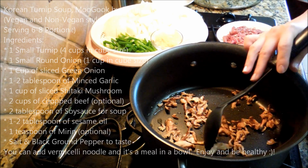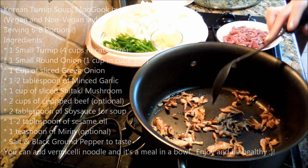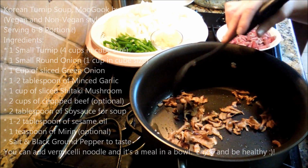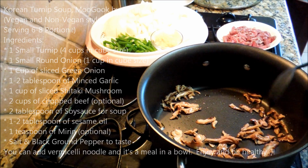This is a vegan style, and you just want to flavor the mushroom, and all you need to do is treat it just like a meat. Now I think this is too little, but because I'm gonna make it into one soup, you could add more mushroom. Mushroom's good for you. So if you need more mushroom, eat it.